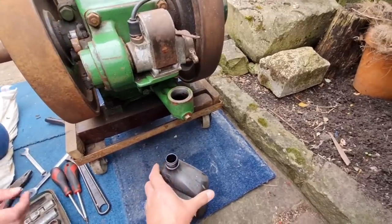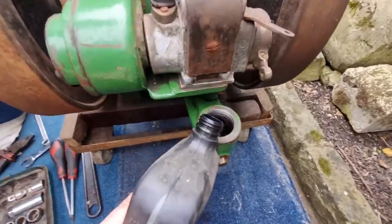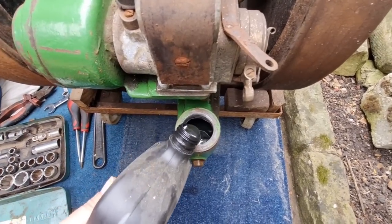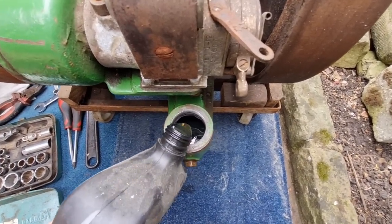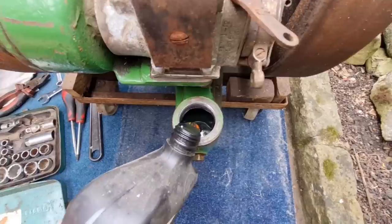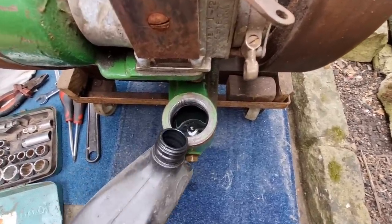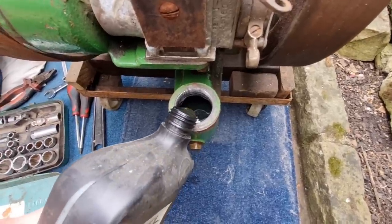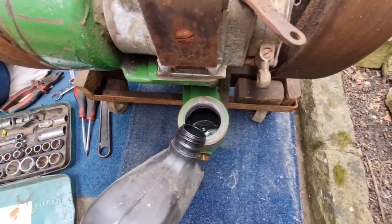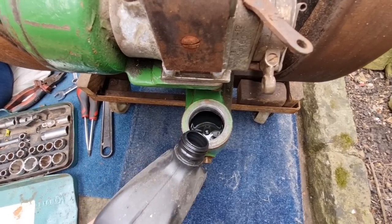All right, here's your oil. Right, okay. So what oil do we need for this? Well, you've spilt it. Good job. Any oil will do, because we'll change it anyhow. Is that enough? No, I'll keep going. Say when. No, that's still dropping. Keep going. I don't know whether he's drained it, or whether it was just low. No, it's still going down. You'll see, because that'll start to cover that pin up. Well, you ain't put too much in. Keep going. I don't want to overfill it. Well, no, keep going.